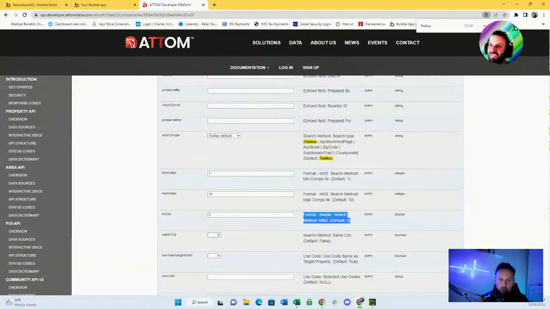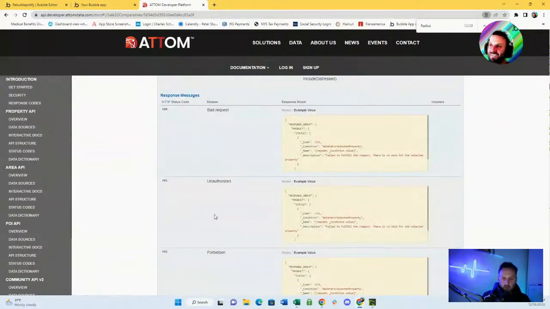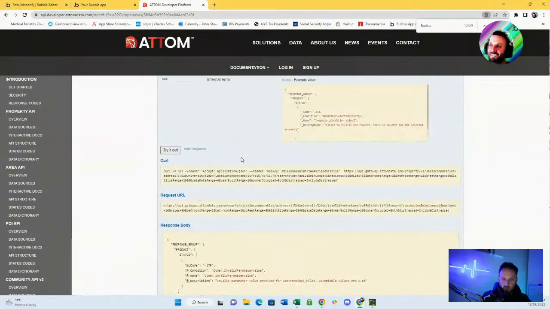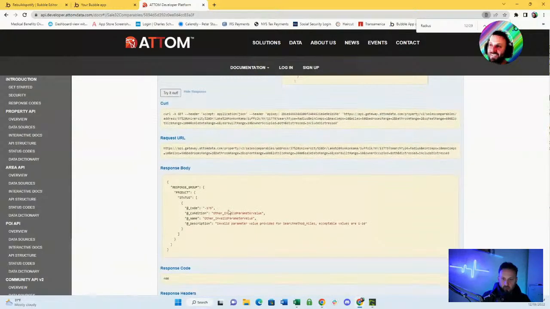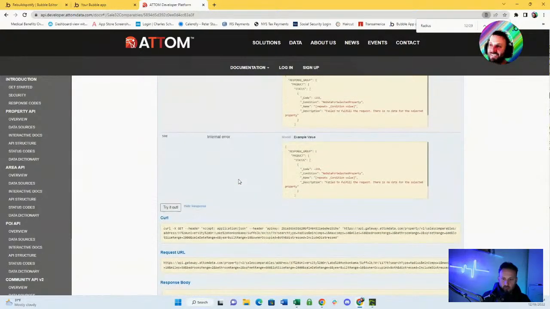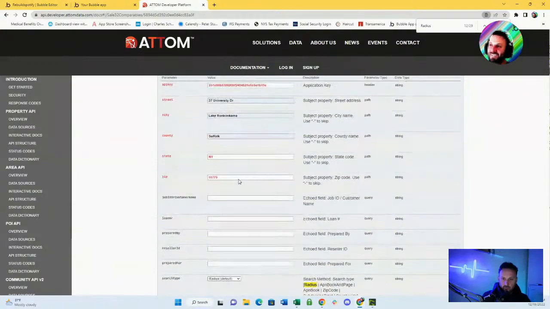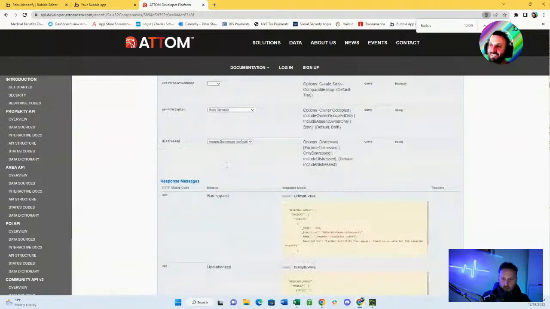Double search. I don't know. It's not clear to me what this miles field is supposed to do. What if I change it here to 50? I don't even know if we're going to be able to see any difference. I don't know what happened.